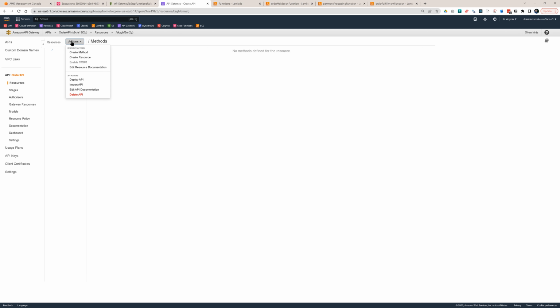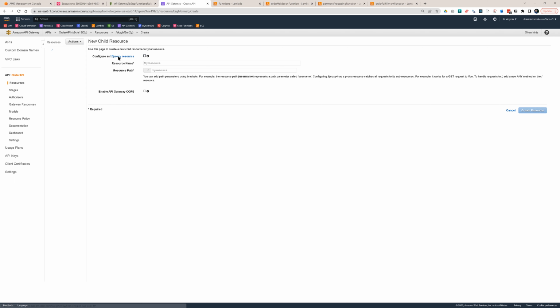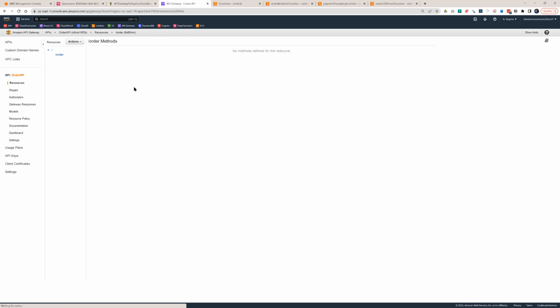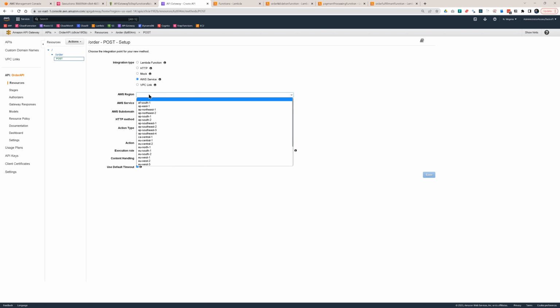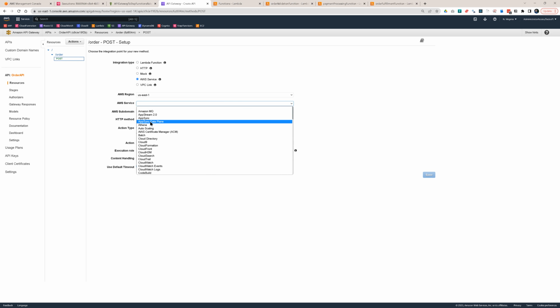And now I have to create a resource. Let's call it order, create resource, and in this one, let me click it and create a method. This will be a post. Okay, post. And here, instead of a Lambda function, I'm going to choose a direct AWS service integration. I have to provide the region. It will be US East 1, the region I'm in. AWS service is going to be step functions.